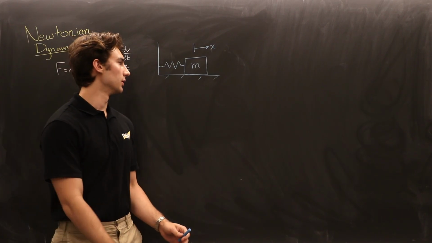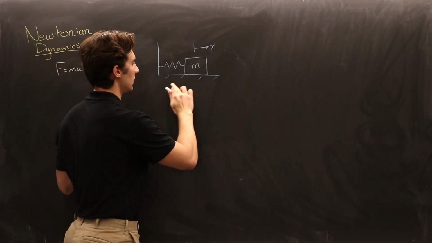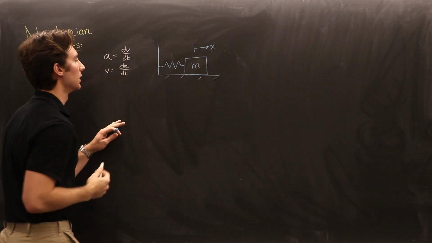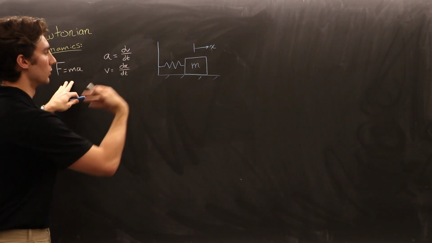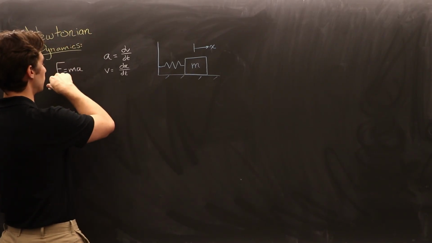All right, so now that we've discussed this, we're going to move on to an example. So here we have a mass spring damper that's moving only in the x direction. And using these equations, we can write the system and solve it. So what we're going to do is we're going to first write the forces.